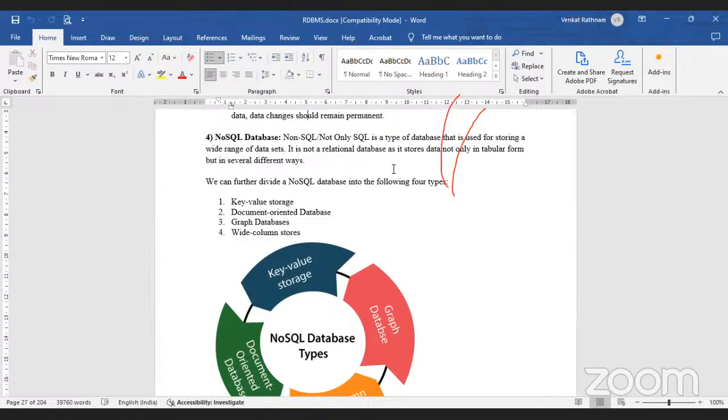You can further divide the NoSQL database into the following four types: key value storage, document oriented database, graph database, and wide column stores.